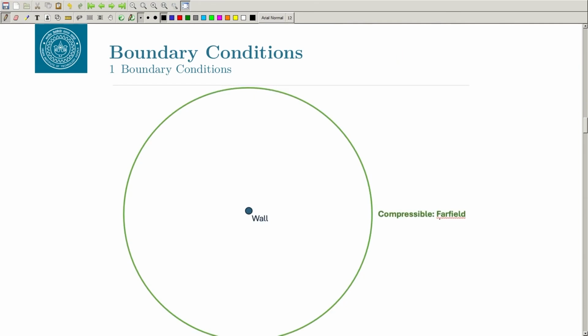There is another very popular boundary condition which is called far field, and this is used typically for the compressible flow. Let us say you have a cylinder here, and you create a domain which is very far away from the cylinder. If the cylinder diameter is let us say 1, then you make it maybe 20 times or 50 times the diameter of the cylinder, and then the implementation of the boundary condition is easy. We can use a boundary condition which is called far field. This is only for the compressible flow.